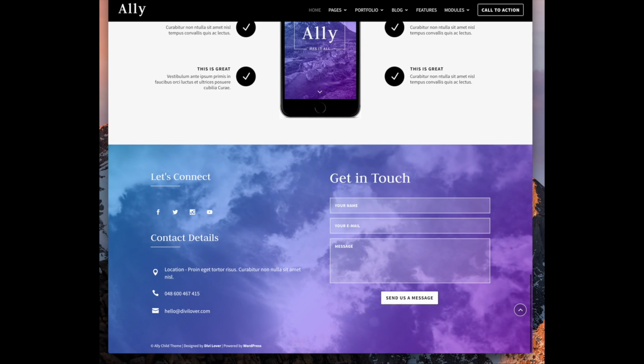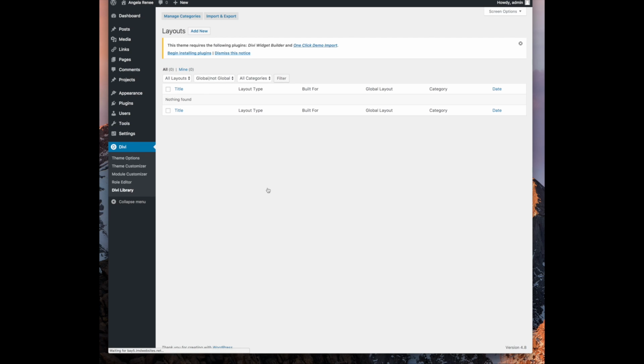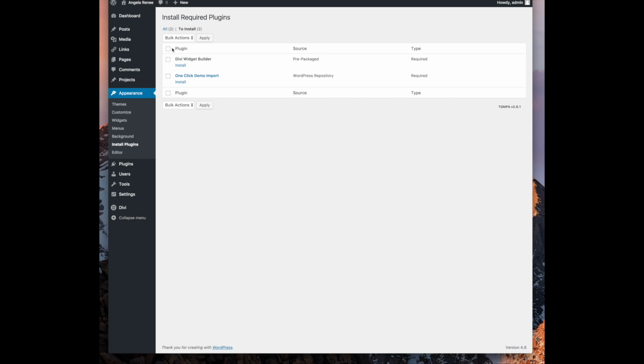So, all right, let's pop back over. And we've got the Ally theme in here now. I have really no idea how to get the thing. I think it's in Divi library. Okay, let's just see. Oh, yep. Okay, here we go. Begin installing plugins. One-click demo import. So that is the thing that we need. So we'll install that.